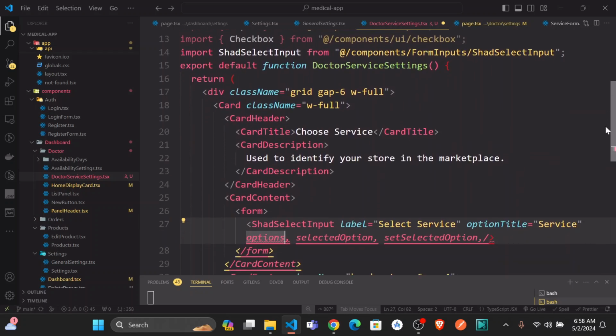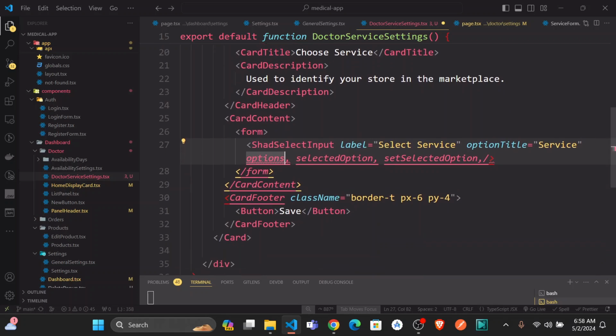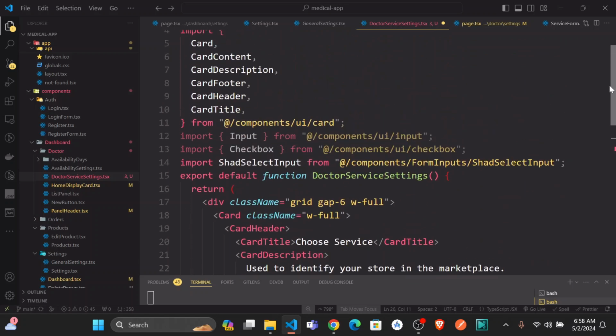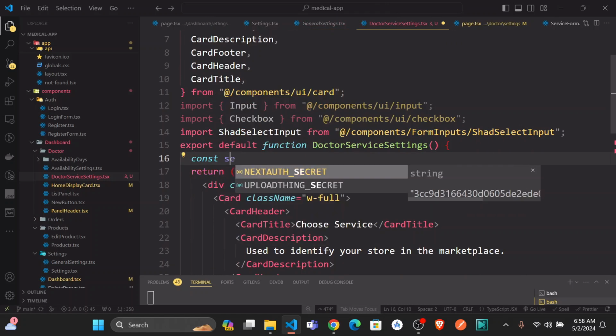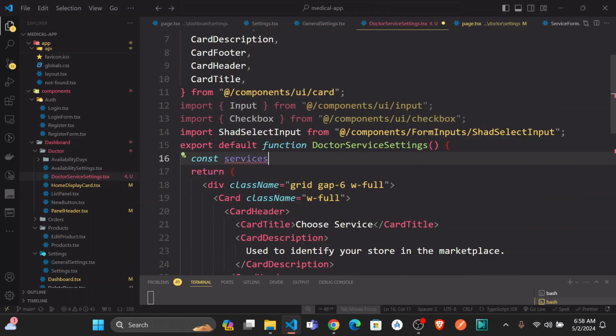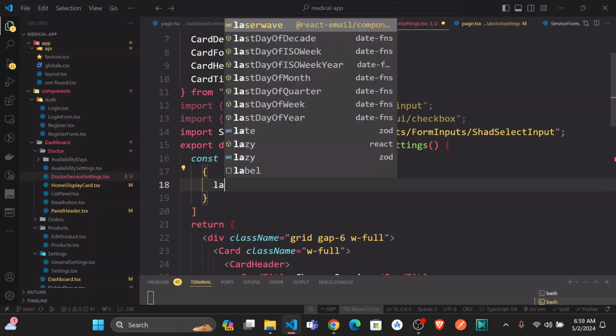We might just make it one form. So for the options, I'm just going to say, for instance, const services is equal to an array, and this array should be in the form of a label and a value.